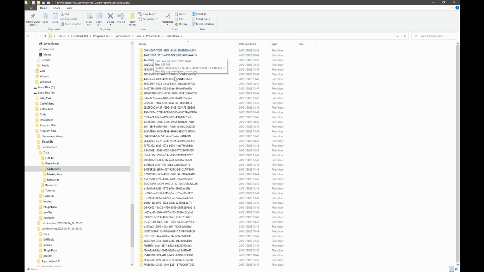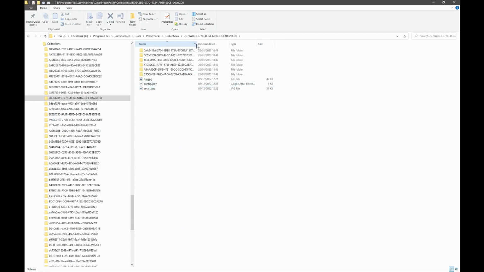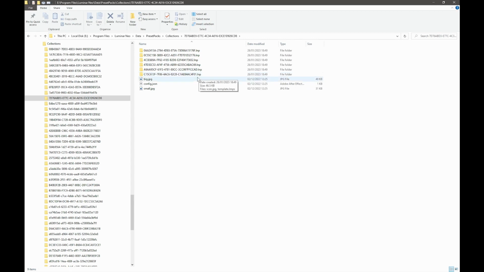So if I double click on this, you'll get a whole series of folders of random letters and numbers. But if you double click on them, then inside that you get a series of LMP folders, and these are the individual presets. This is all really just for information. If you're buying collections, just double click on the file and they'll go into Luminar Neo automatically. If you're importing presets from friends, individual presets from friends, etc., you just need to move the LNP file into the C users section, as I've pointed out before.